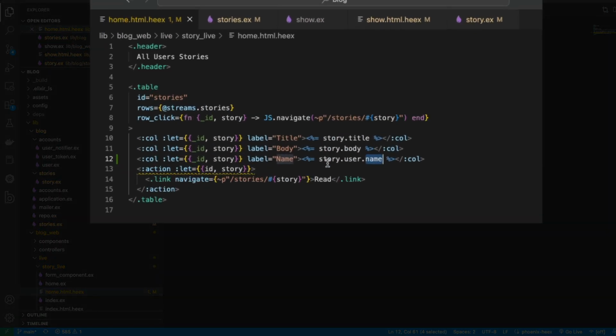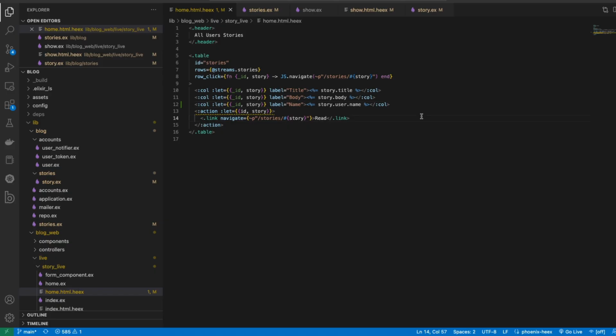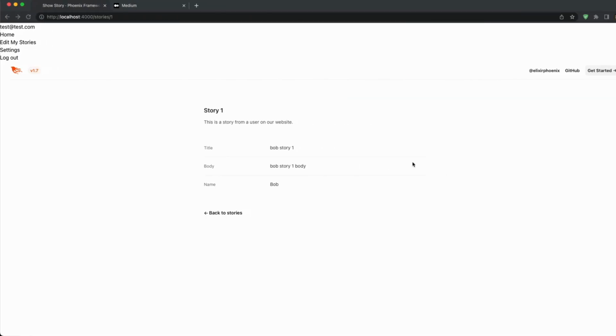So you can see we didn't have to go look up the user. We were able to just do story user, grab the name. So very, very easy and convenient for us. All right. So I'll see you over in the next lesson where we are going to continue building on top of this application. We're actually going to start building comments into our application.